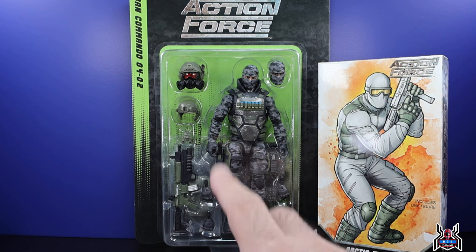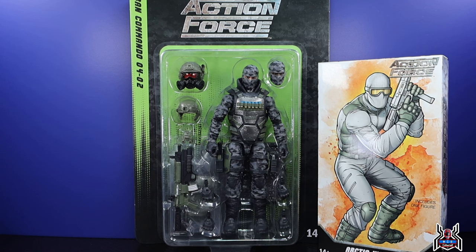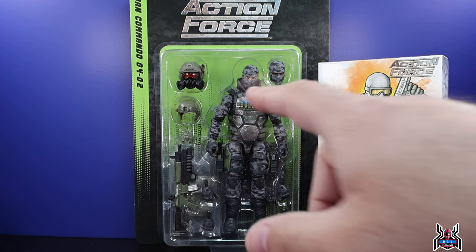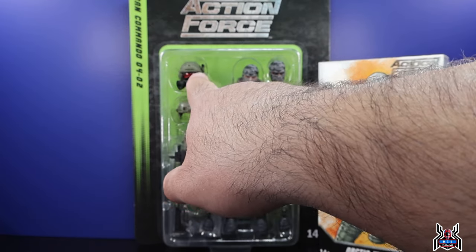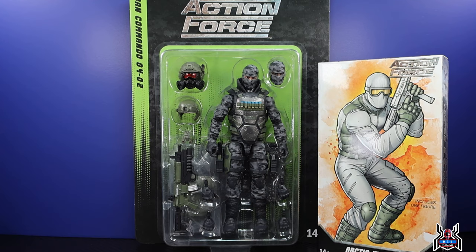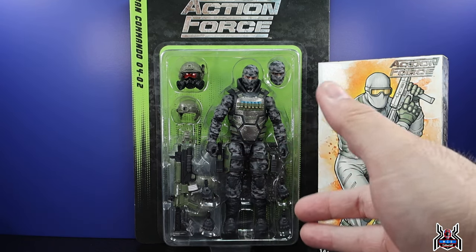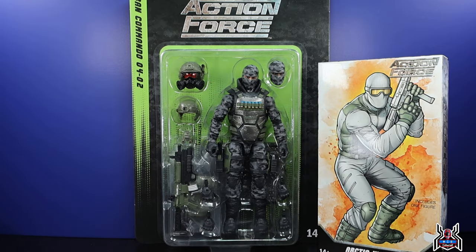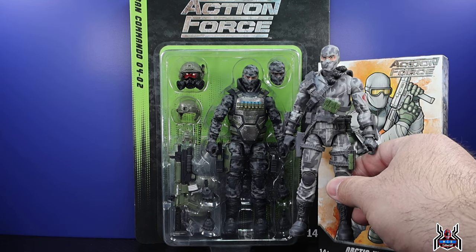This gas mask head sculpt might be one of the best head sculpts I've seen in a very long time. It is amazing — you've got the visor in there and you can see the face inside the visor. They actually have head packs where it comes to like five to ten heads total for around 20 bucks, and it includes a few of these. Pretty crazy.